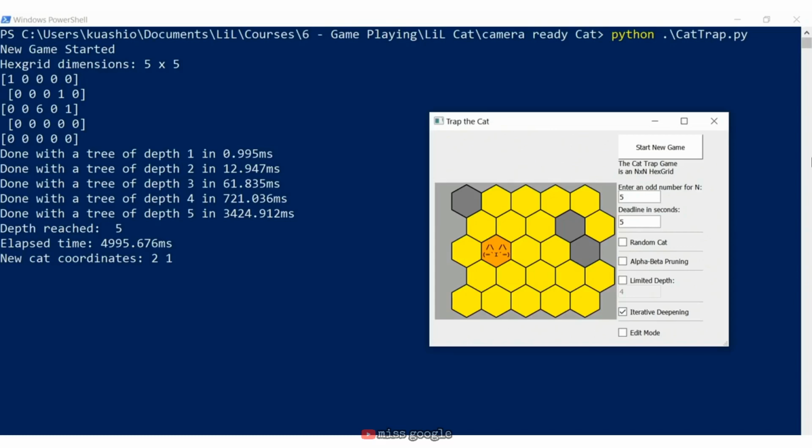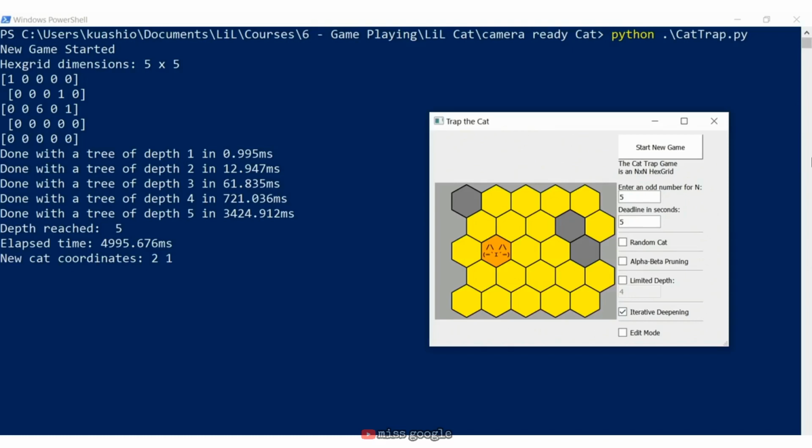But looking at the effective time, these 3.5 seconds, notice how much of that time was spent in the previous depths. That's depth 1, 2, 3, and 4. Those results were discarded. And those results, all of them took 721 milliseconds. That's about 1/5 of the 3.5 seconds. In other words, it has taken about 20% of the whole useful time in producing depths 1 through 4, and the remaining 80% was used in a useful solution. So yes, iterative deepening is indeed making the best use of our time.